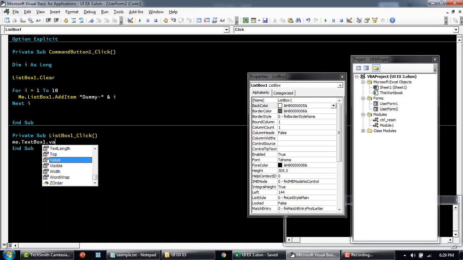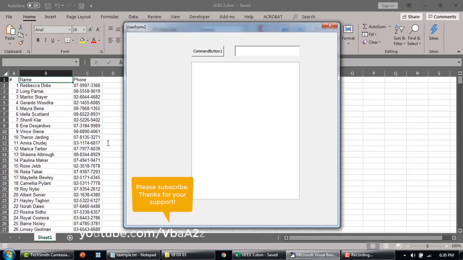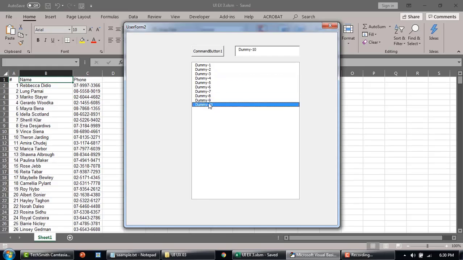Text box 1.value is equal to list box 1.list, and then here you'll just specify, since we are already just having one item, we can just use list index itself. Like this. Okay, so it's very simple to use this feature, but it's very useful at the same time.